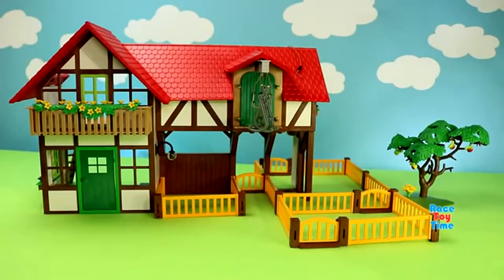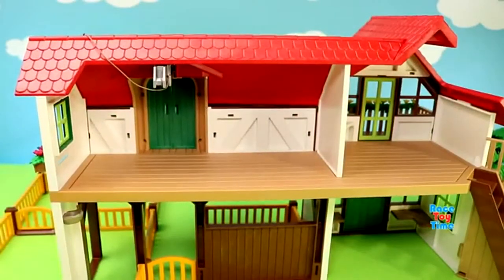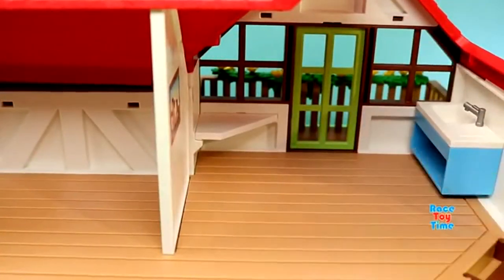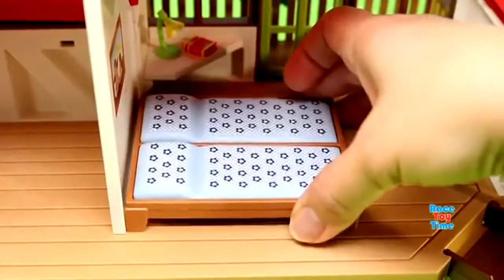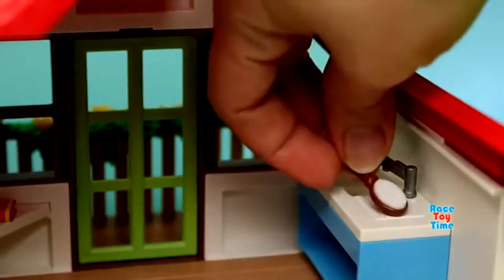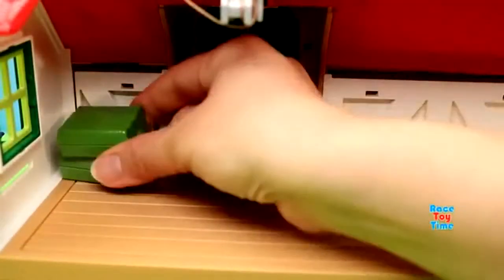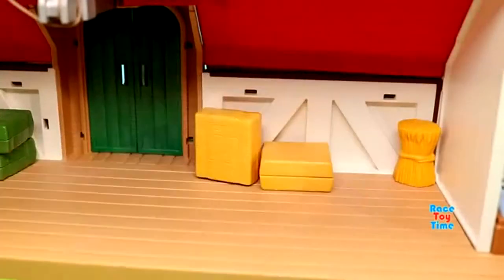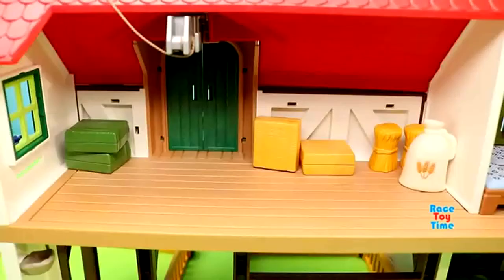Now let's put the accessories on the loft. Here's the sink, the lamp, book, beds, a clock, and a hairbrush. Next, let's put the hay bales on the loft. And also some feed. Then let's go downstairs to arrange the dining area.